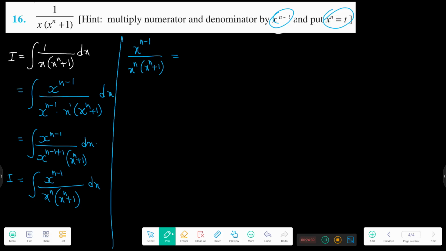Or else directly we can go. But the power, without n we cannot. Right, fine, we will replace better. So t into t plus 1 I am getting. Then the numerator, how it will be? x power n minus 1, we can write x power n into x power minus 1.